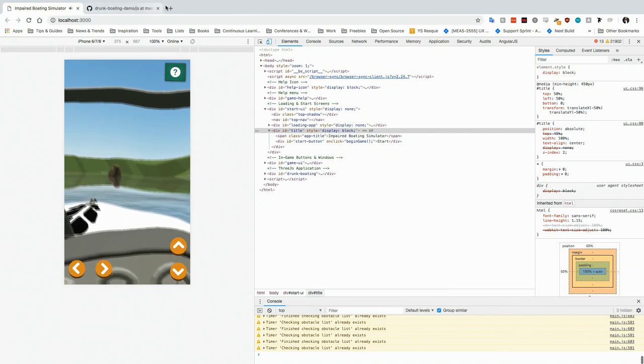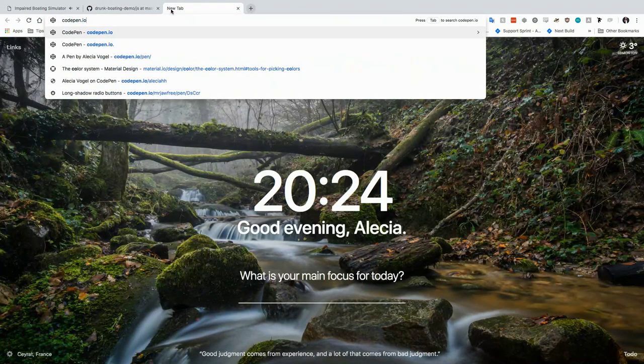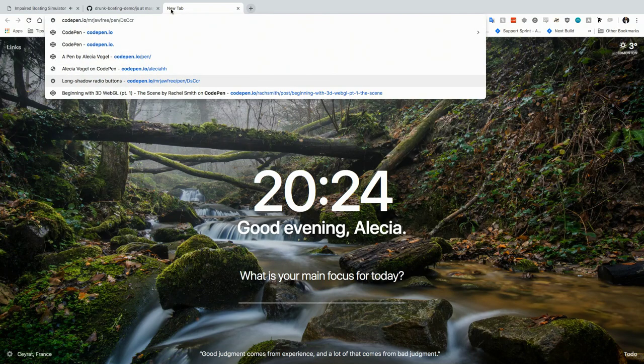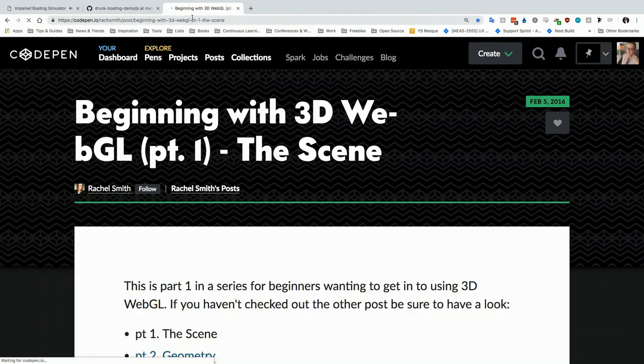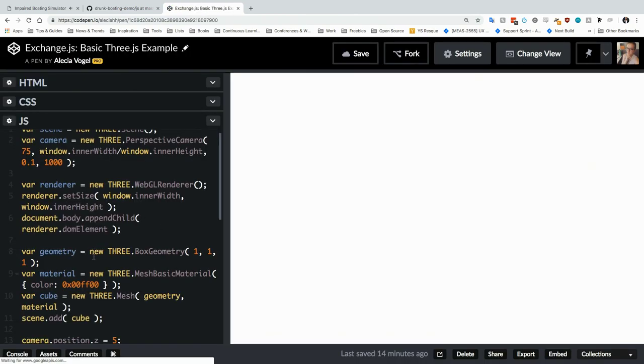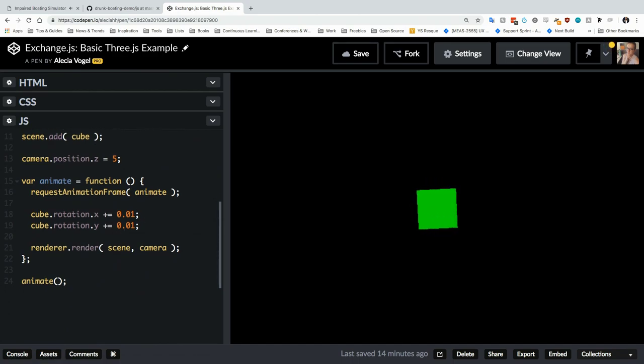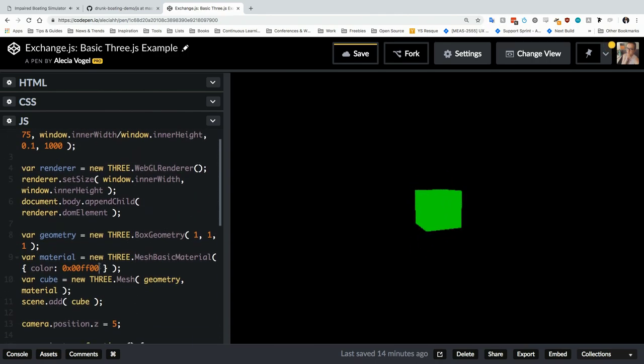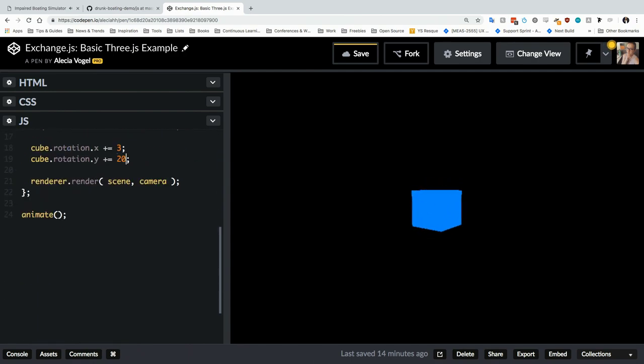Like if I pop over back to CodePen where I was a moment ago, let's just maybe pop over here. Nope. So if I go over here, I can just start playing with the numbers. So what happens if I change this to being 3? What the heck? What if I made this color something different? So I like 0099FF. Now it's a beautiful teal. What if I played around with this and made it 20? Wow. And so then you can also start playing around with this actual position and stuff.